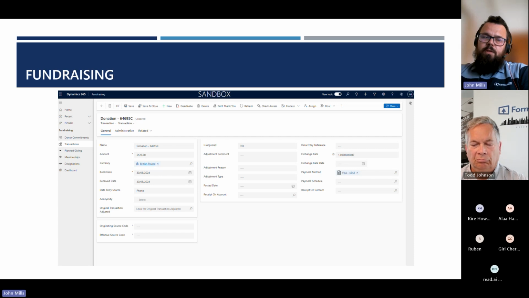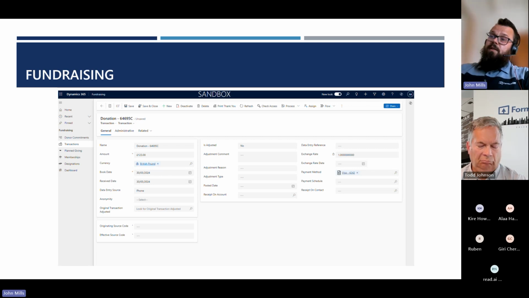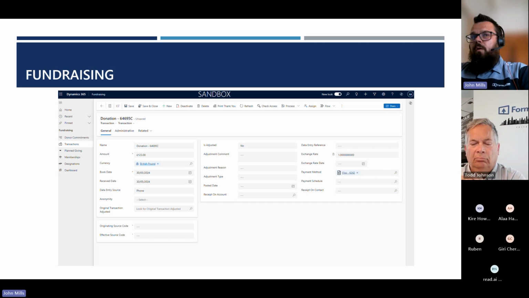is something that is across the whole nonprofit industry: there are so many donation platforms these days that being able to integrate and automate transactions coming into the system is valuable. We've got good experience of doing that with a number of clients. For example, Anthony Nolan, a blood cancer charity. We've integrated with third-party platforms such as GoFundMe, Just Giving, and Meta. There's a lot more as well.